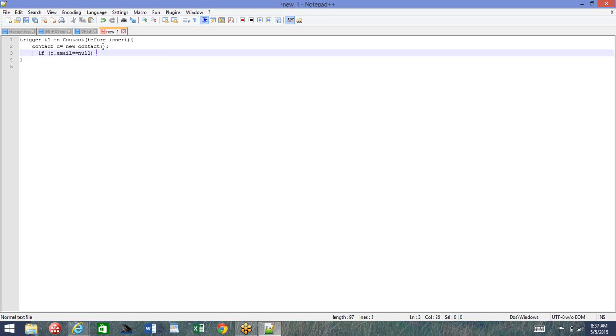Now since you have written it, you understand why we need a context variable. If I get a context variable, I can simply compare whether the email is null or not, and then write my own logic. Then I don't have to define a new SObject, because it is not required here. So now let's come back to my screen, and we will see the context variables.